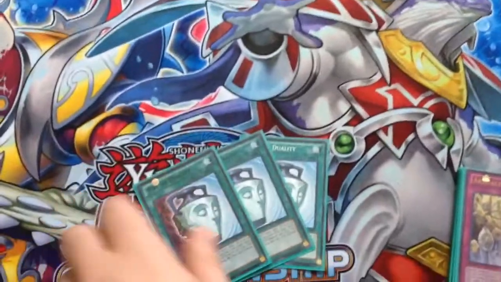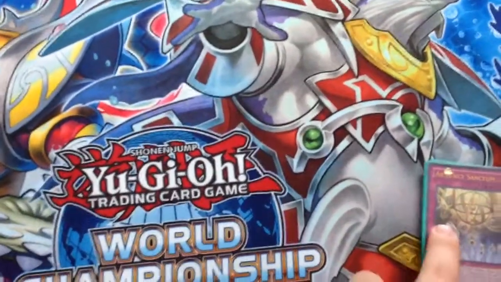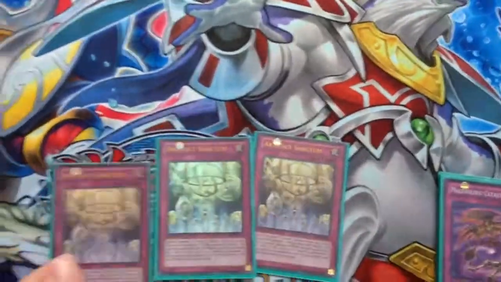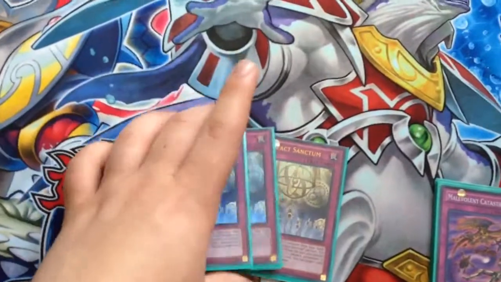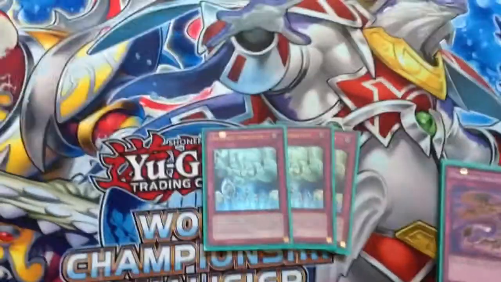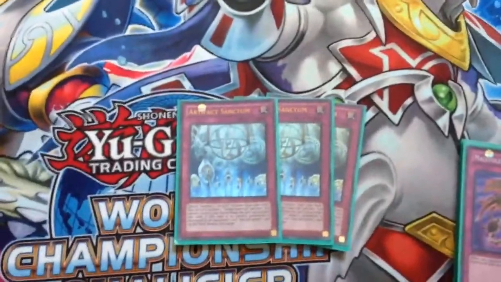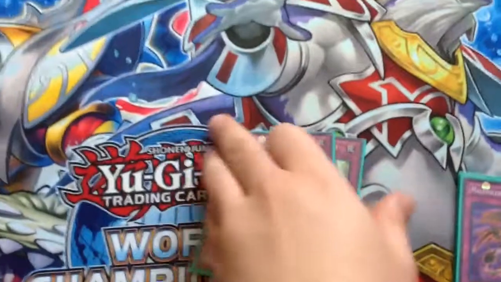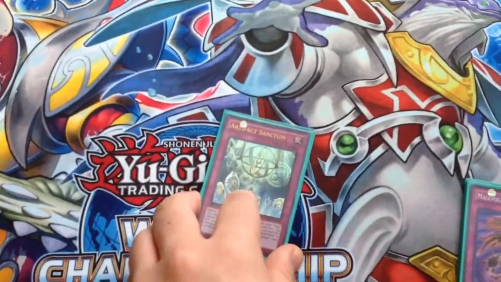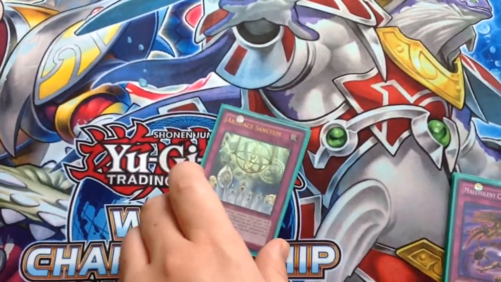Next we have 3 Pod Duality, because you like never special summon on your turn unless you draw a Dionea. So searching, it's like this deck is the best searching deck I think I've probably ever played. 3 Sanctum to special summon that Moral Tech and special summon any other artifact that you want.